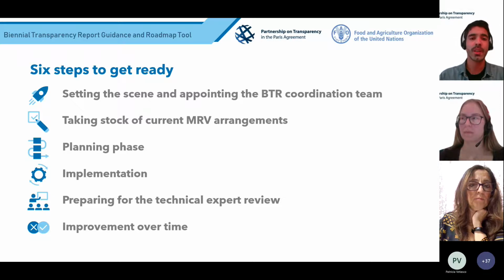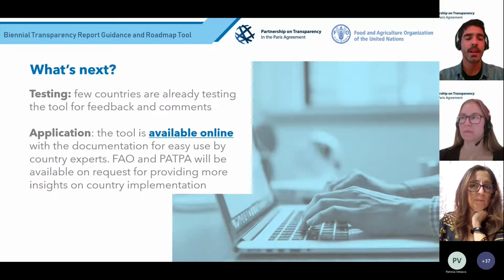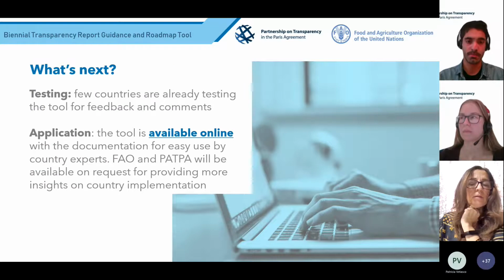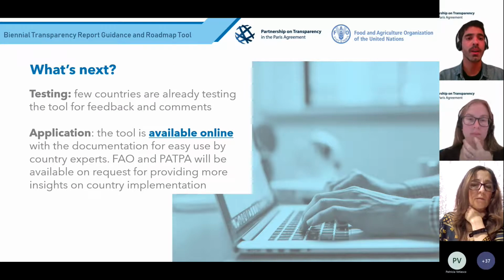As you saw in the image, we are presenting the BTR process as a cycle. So that means that when you get to the last step, you begin again with the first one. And that's pretty much it regarding the main introduction to the tool.